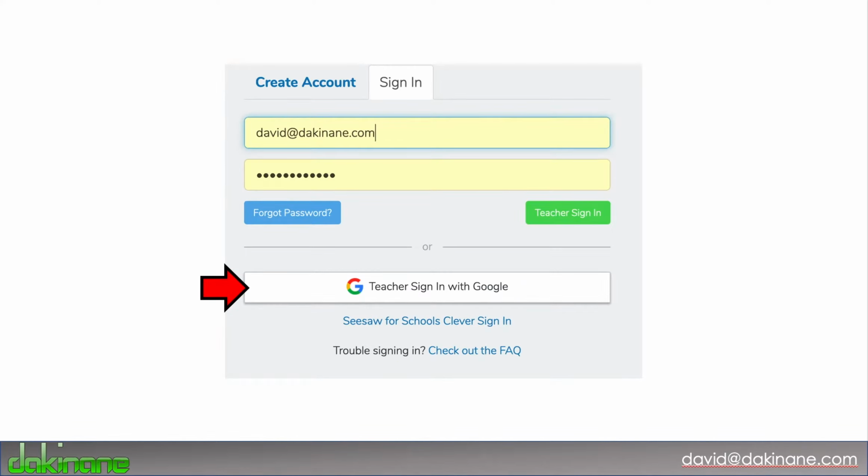And then you see the login screen. So you can either sign in or create an account. You can set up your own personal account if you wish to, or you can sign in with your Google account, and that's the recommended way to do that. So use your school Google account to sign in. So you click on the Google sign where the arrow's pointing, and you just get yourself all set up.